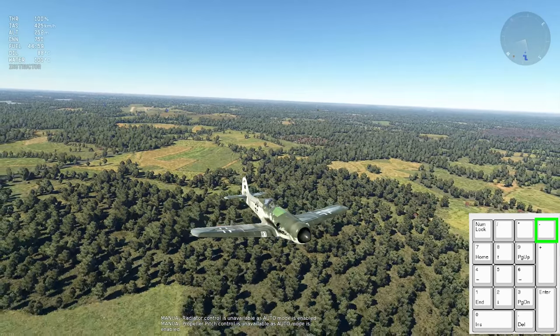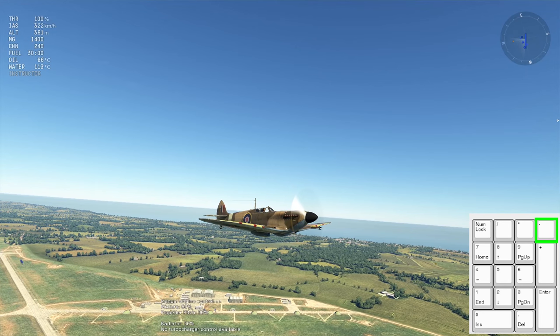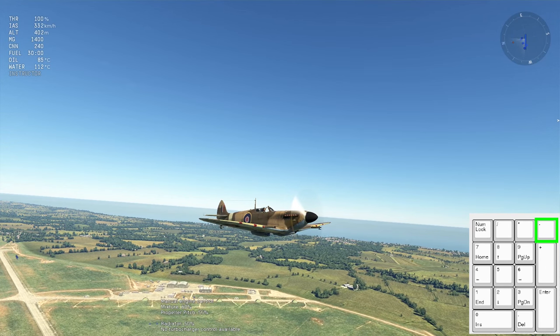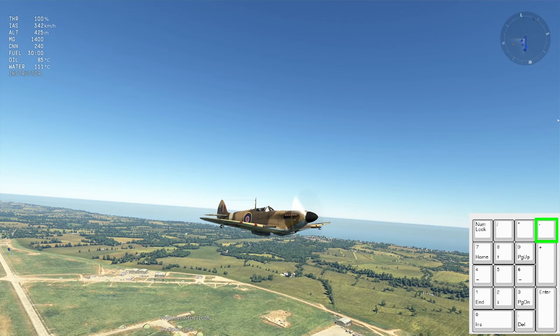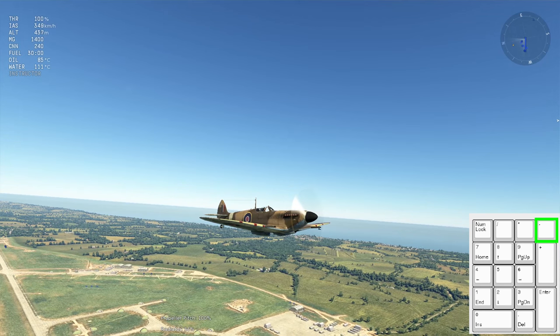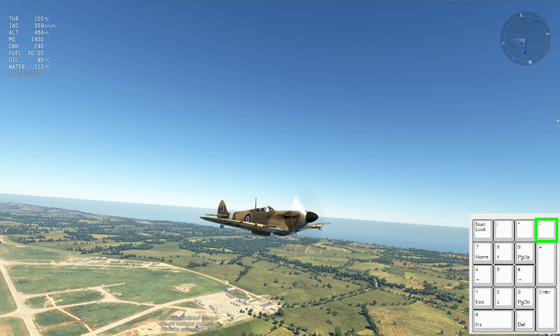For comparison's sake, if you are in a Spitfire Mark 9, you will see that you can and that you have to control the mixture, the propeller pitch, the supercharger and the radiator yourself. You have no other choice. In the Focke-Wulf 190, however, you can switch some of the single systems to manual control if you want.